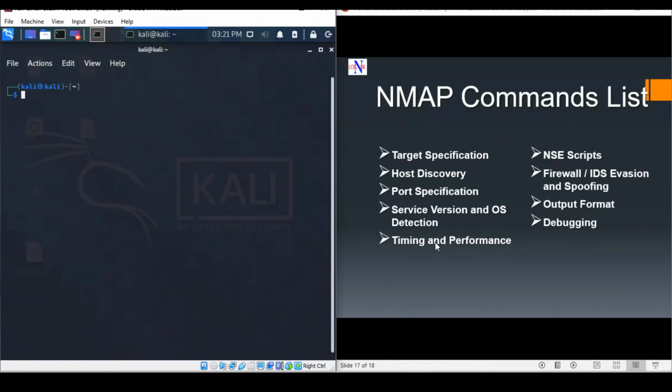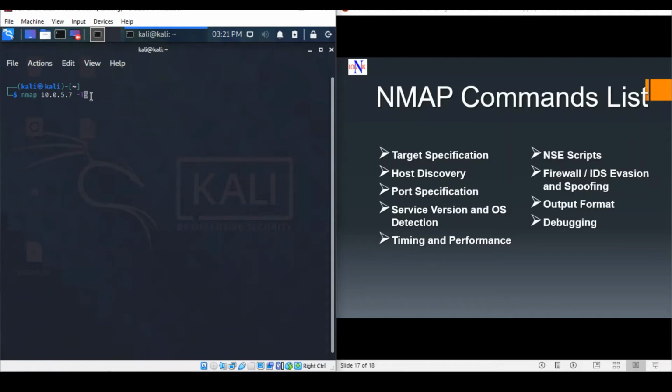Okay, let's move on to timing and performance. This is an interesting category. Obviously, if you are performance obsessed, I'm aware that some people have to deal with very, very large networks. Nmap has some fine-grained timing controls built into it. What I did is put together the ones that are very simple, and they follow this particular syntax. They range from T0 to T5. T0, that's the paranoid level.